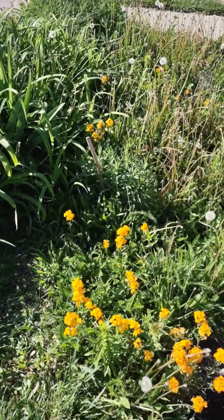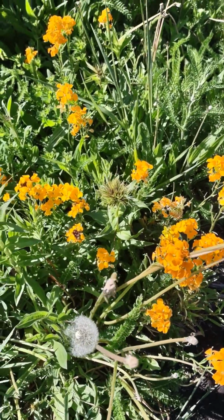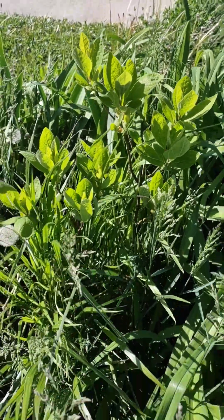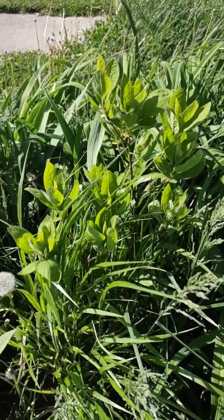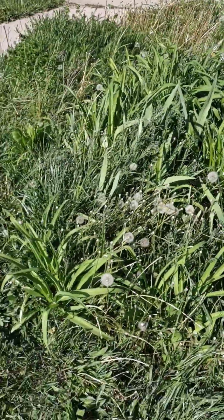Alrighty, well, I guess we'll start up here in this corner. We got some wallflowers and sweet williams that are about to bloom. This is our little sassafras trees. There's two of them here. Eventually we'll have to pick one, but anyway, right now they're both about, I don't know, 1.5 feet, 2 feet tall. So they're doing all right.